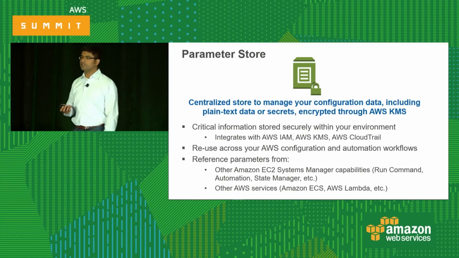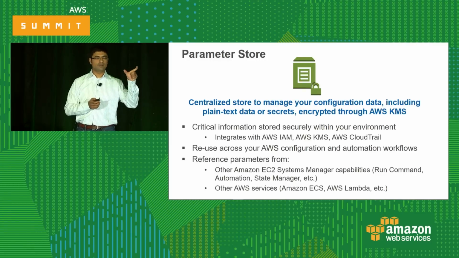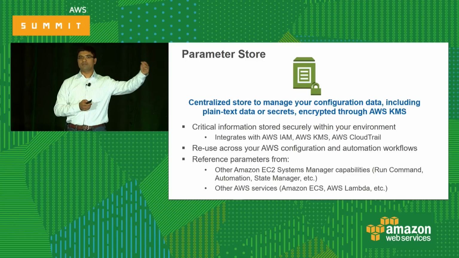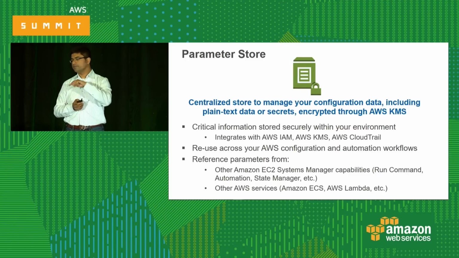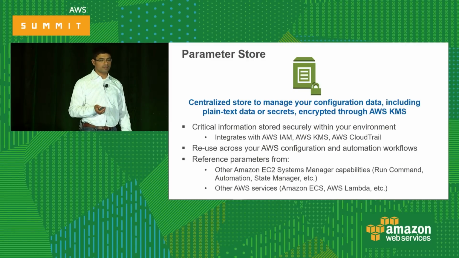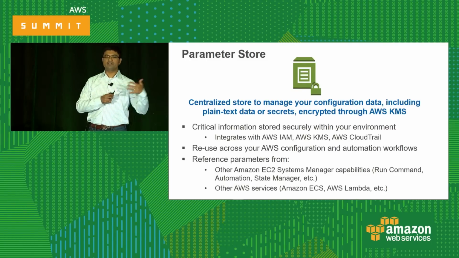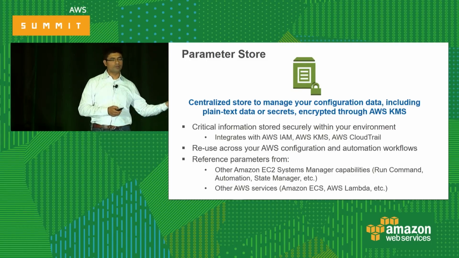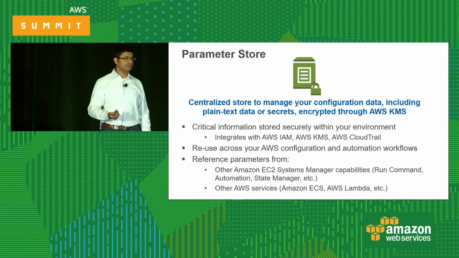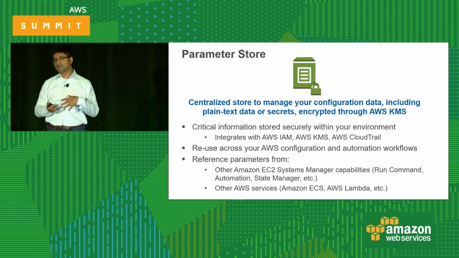You can reference those parameters in documents. So you can use a kind of markup to look up SSM parameters and have that value be retrieved from the Parameter Store and used as a value in any of your documents. You can go further and integrate that with other services. So certain other services like ECS or AWS Lambda have native integration with Parameter Store, and they can pull parameters and read them into the function if you want. If you're just writing a script, you can also do a direct GetParameter API call to get a parameter and decrypt it and use it.